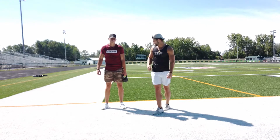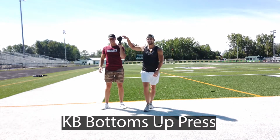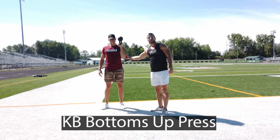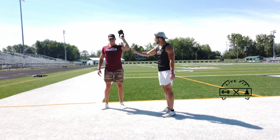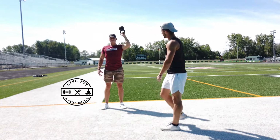All right, guys, this next one is gonna be a kettlebell bottoms up press. Now, when we say bottoms up, the ball portion of the kettlebell is the bottom. So this is gonna be a lot harder to grip and to stabilize. Okay, you're gonna work a lot of muscles in your tricep. Okay, a lot of those little stabilizers that are synergists in this movement, so they help out with the press. Okay, we're gonna be neutral grip. You're gonna press up into a pronated grip. So you're gonna press up and rotate.